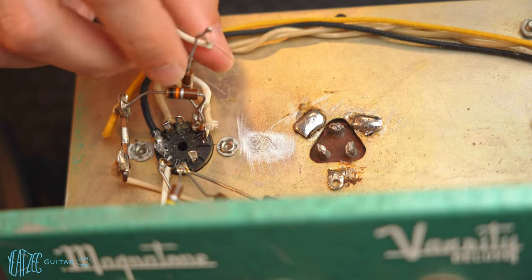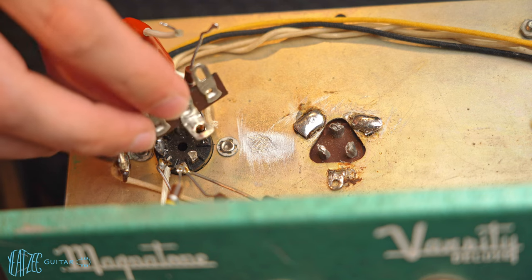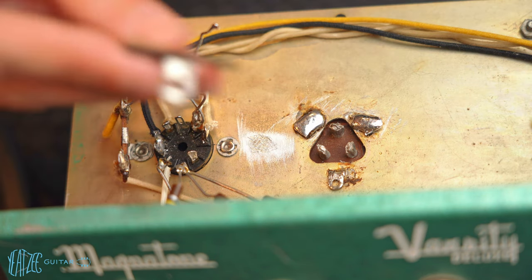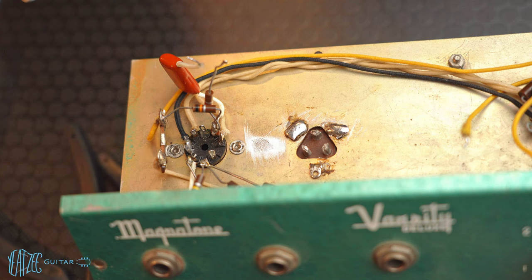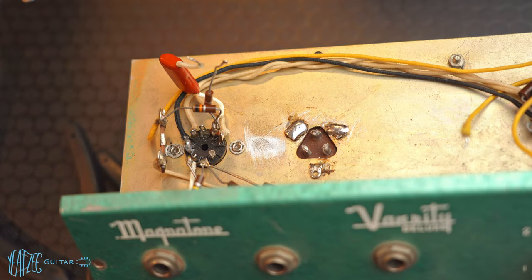So I think my goal really is just to get a big blob of solder on there first, and then I will add this on there. And actually, I'm gonna go ahead and sand the bottom of this as well. This is where I get a little nervous, to be honest. This thing is a little scary. By a little, I mean very scary.